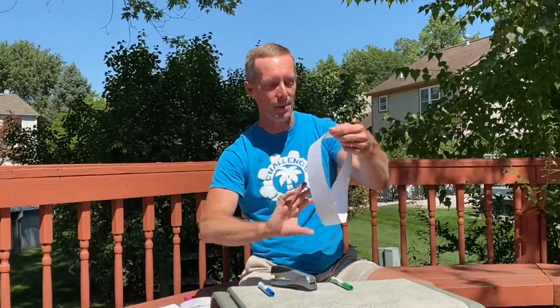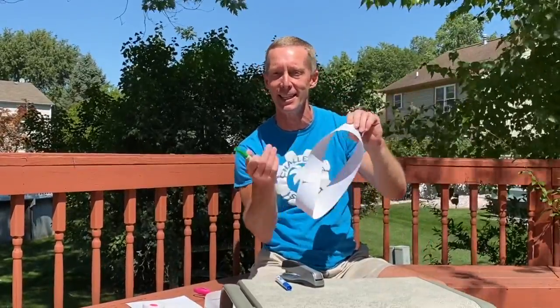And now we have our Möbius strip. So if I play with this just right, you can sort of see a recycle symbol in here. So that's where that symbol came from. So now let's check and see how many sides this has. So you think, well, the paper had two sides, so this should have two sides. But let me go ahead and start drawing.